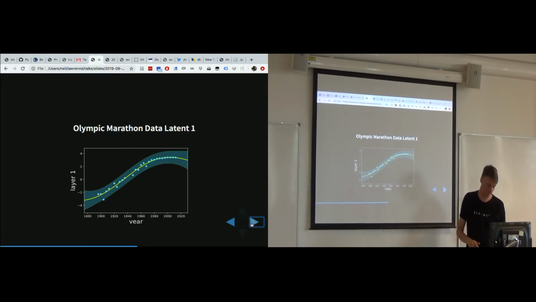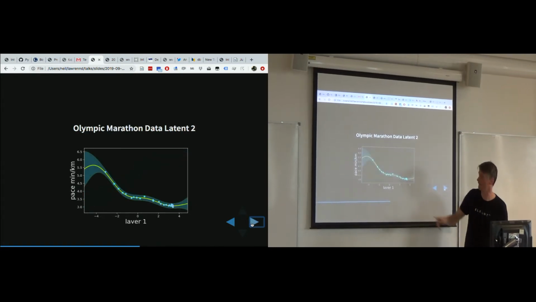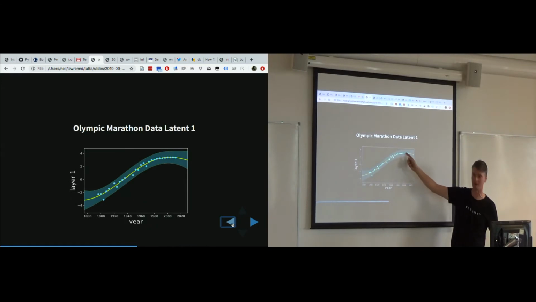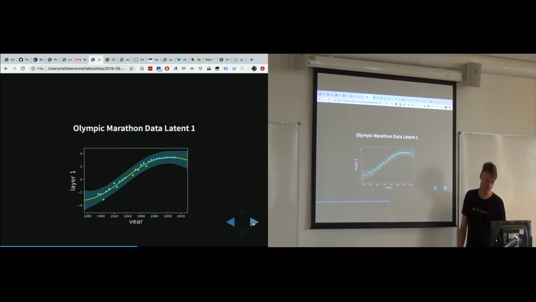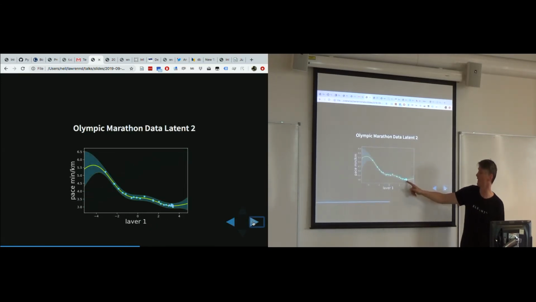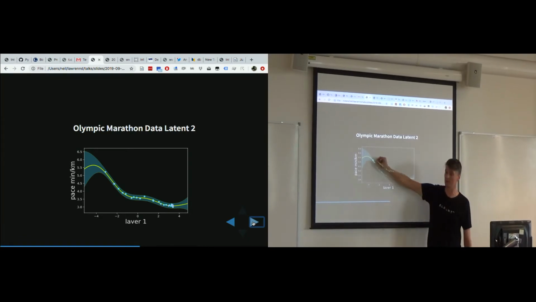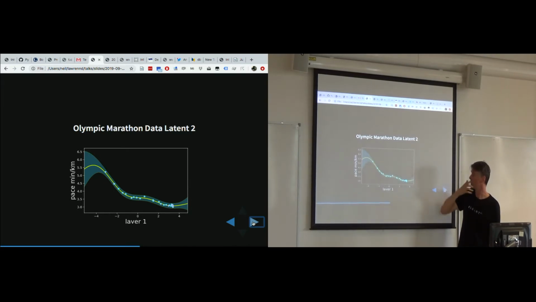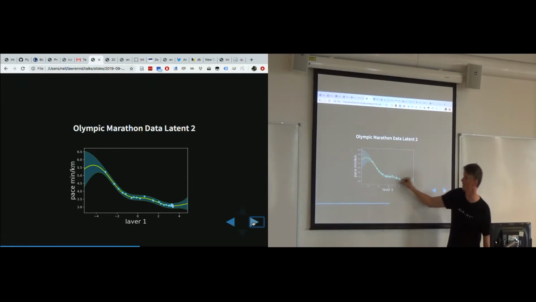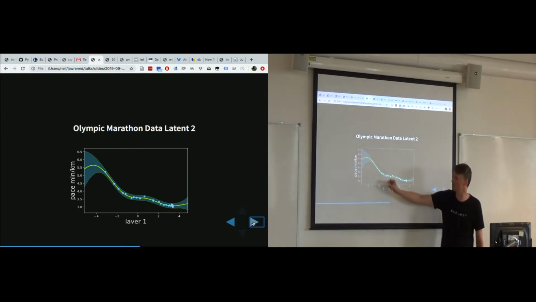The next layer is mapping from that and looks very broadly like the original function. Why? Obviously because that previous layer is pretty linear apart from this thing here. So in this next layer, yes, all those later time points are being mapped into the same location. But now the variance on this process is much, much smaller. So the variance on the input is large, so you're moving around here. But in this flat region, because this is flat as well, the end variance is broadly going to be, I think, quite Gaussian and quite constant, right?